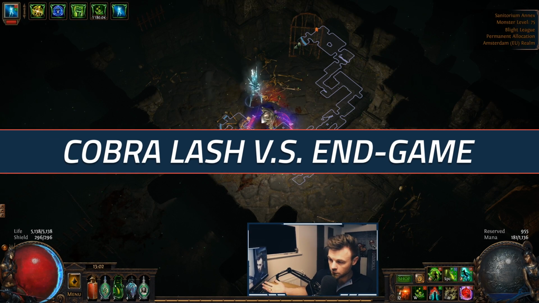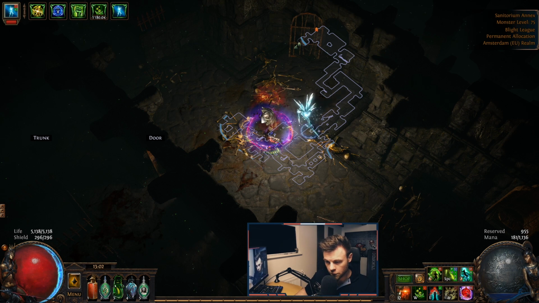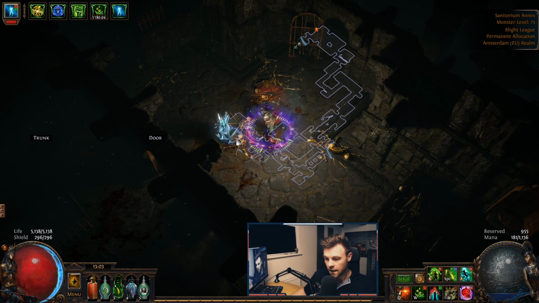I finally gotten around to getting my Cobra Lash Assassin into endgame, and I've heard some rumors of people saying that they think Cobra Lash single target damage sucks. I disagree with that, but in this video I'm going to show you the skill up against some of the endgame bosses, and I'll let you make up your own mind. The first one we're going to do is Argus, then Izaro, Uber of course, and then head into each of the Guardians, and then Shaper.